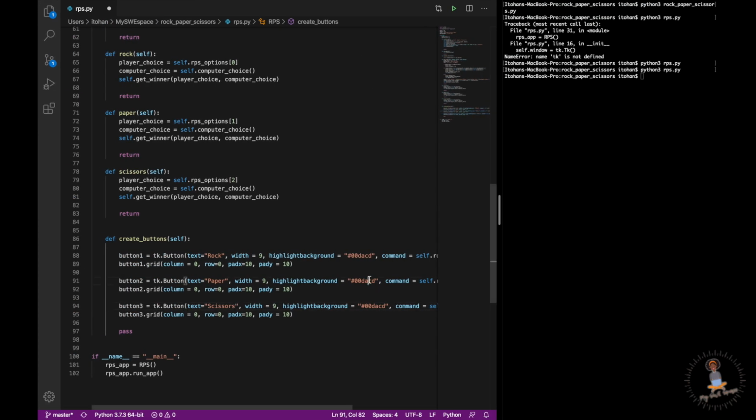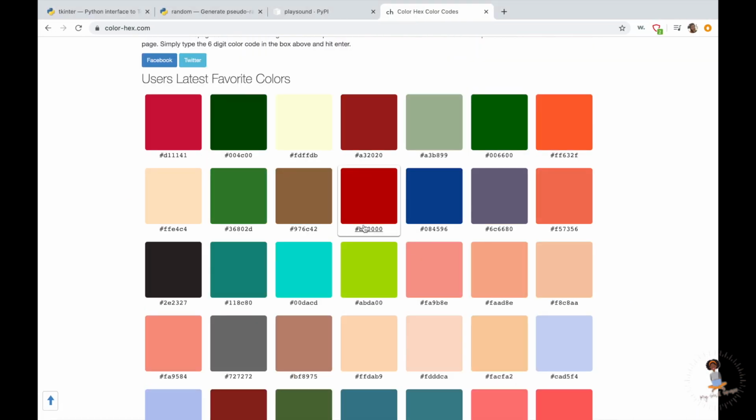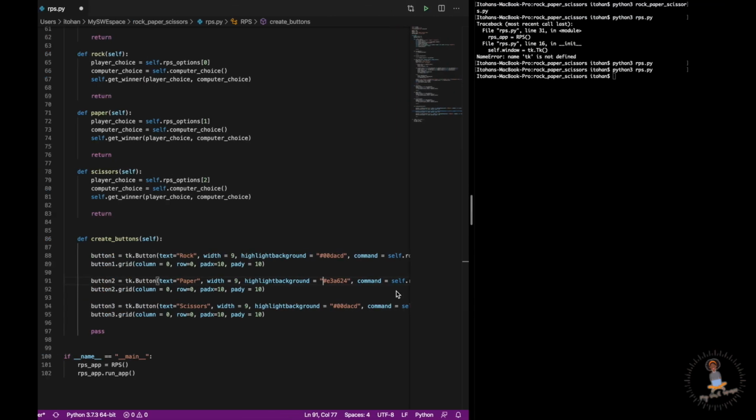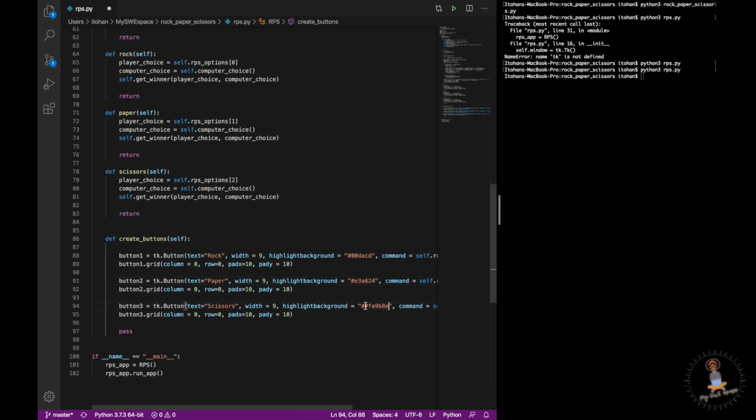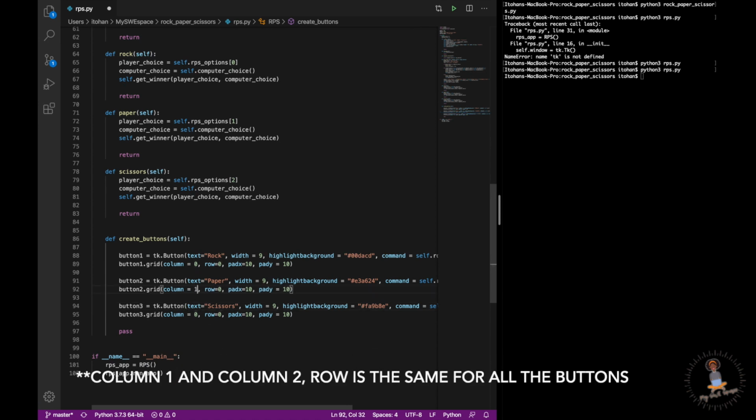This is really just random guys, I'm not even trying to be aesthetic. This color. Finally, for the column, so I want everything on the same row but on different columns. So remember, it was on the same line, so I'm going to leave it at row 0, but for the others I'm going to change it to row 1 and row 2.